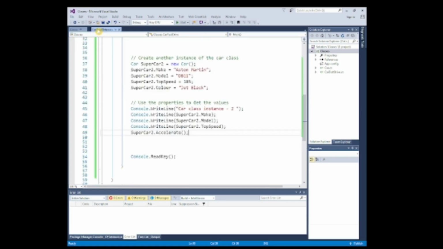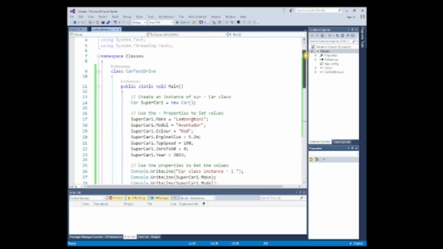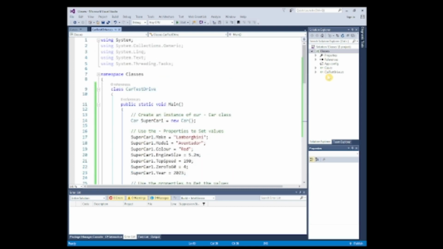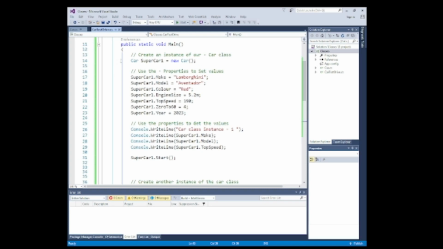After that, we created another class, and the reason we created this class was firstly so that it could contain the main method. Main method is where all C# programs start. So we created the main method in this class called car test drive. Within that main method, we created an instance of the car class.